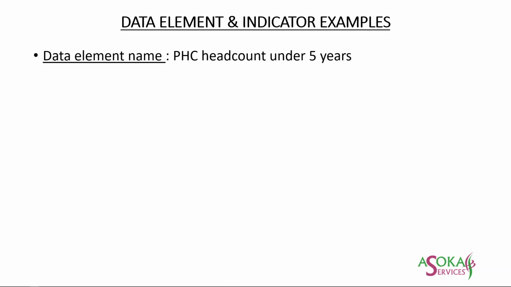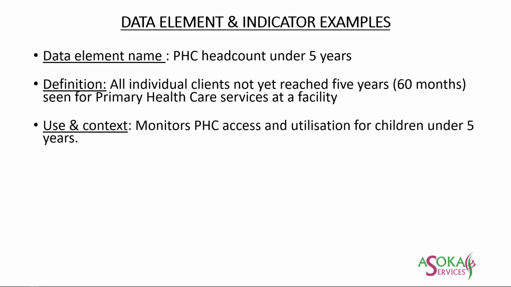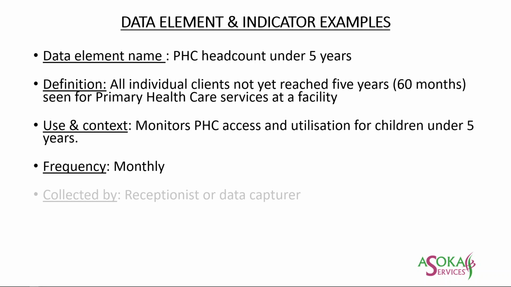Let's take the PHC head count under 5 years. The definition is that it's all individual clients who have not yet reached the age of 5 years that are seen in the PHCs accessing the healthcare services. This data element is used to measure or monitor access and utilization for children under 5 years. It is reported on a monthly basis, but it is collected daily as the services are being rendered. We'll look at the tools in another video that will show how we collect this data on a daily basis, but it is reported monthly to the health information system.